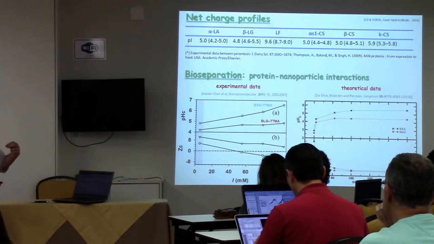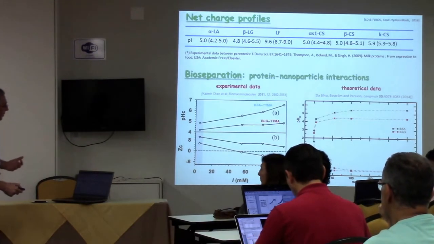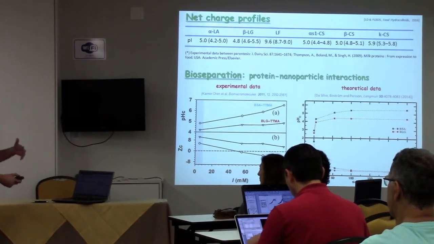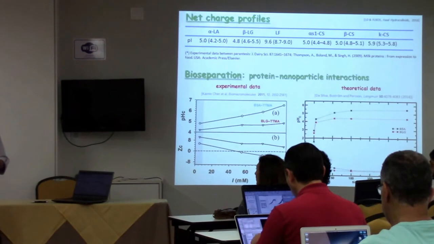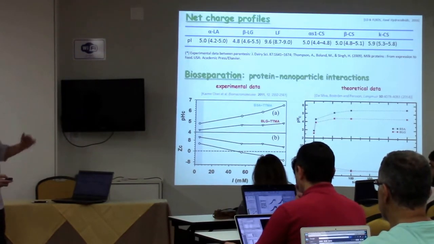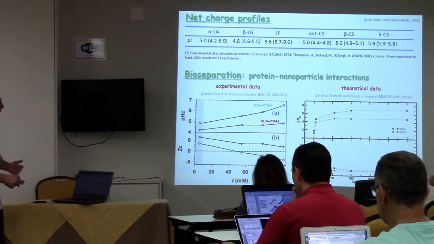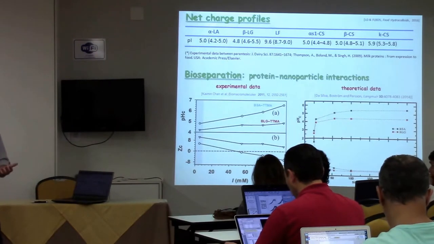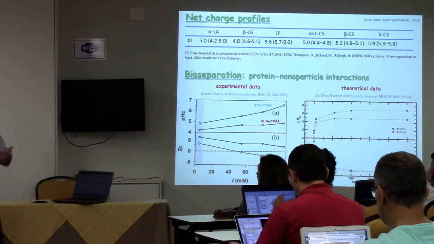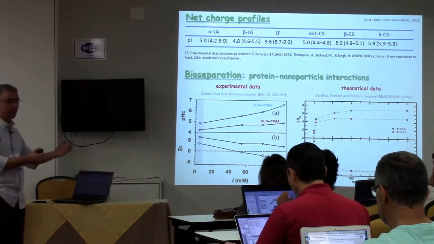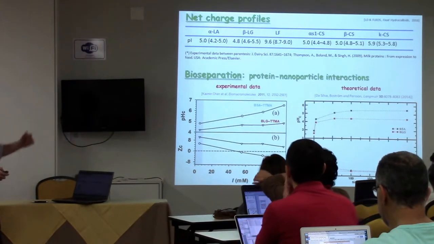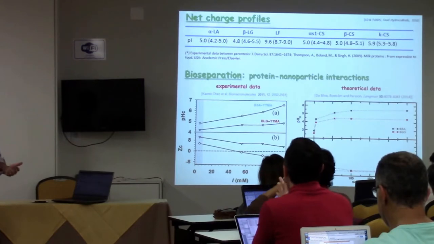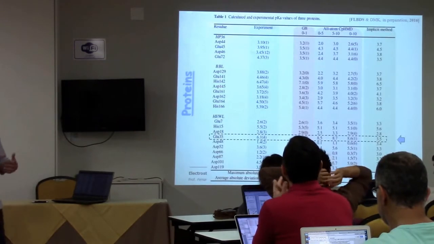Of course, if you compare the absolute numbers, it's not exactly the same. But again, it's not clear in this paper what protein concentration they used, so we assume the minimum here. If I increase the protein concentration, I can decrease these numbers, and we are going to be closer to them. But then you are not really playing a fair game, because you know how to force the results to be close enough. Another thing that we can do, also to check the models, is the so-called pKa analysis.